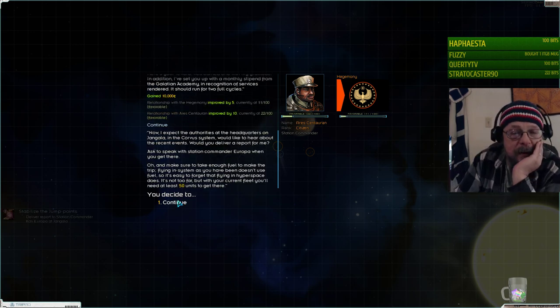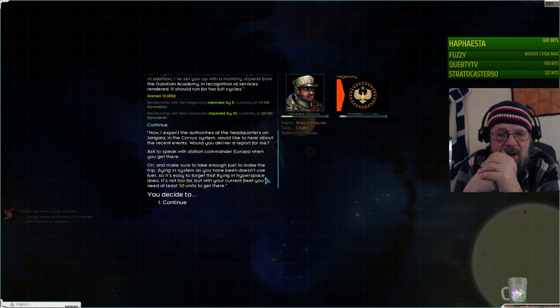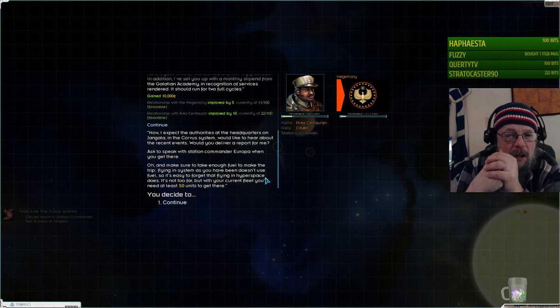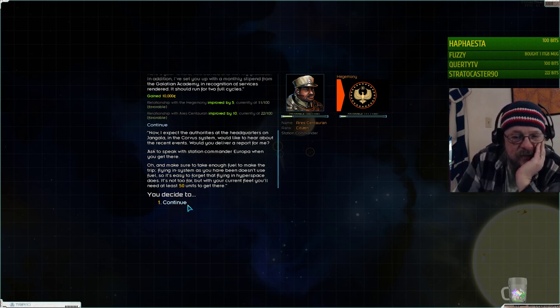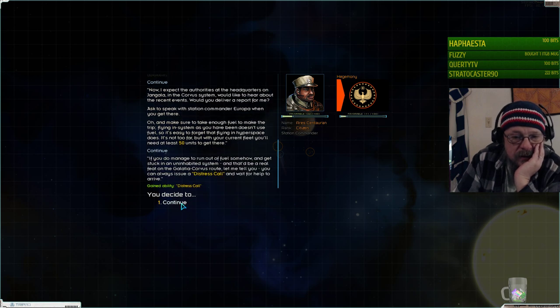Now I expect the authorities at the headquarters on Jangala in the Corvus system would like to hear about recent events. Would you deliver a report? Has to speak to the station commander Europa when you get there. Oh, and make sure to take enough fuel. Flying in system as you have been doesn't use fuel, so it's easy to forget that flying in hyperspace does. It's not too far, but with your current fleet, you'll need at least 50 units to get there.